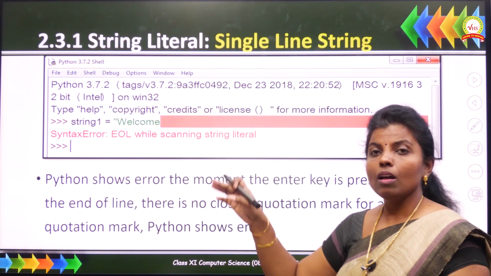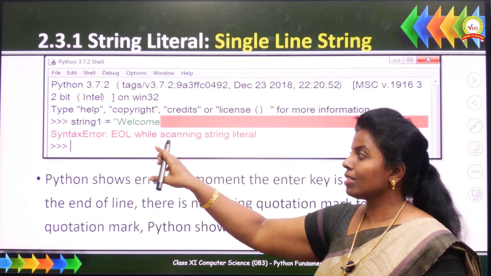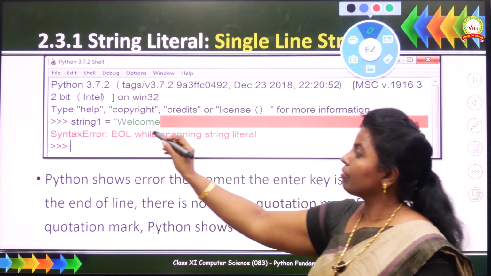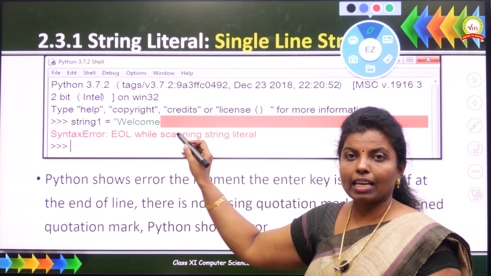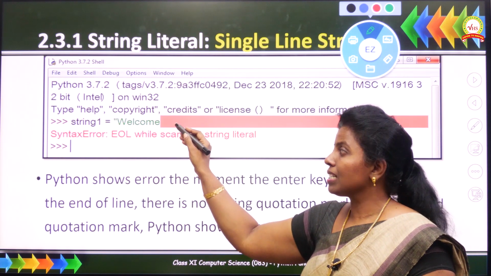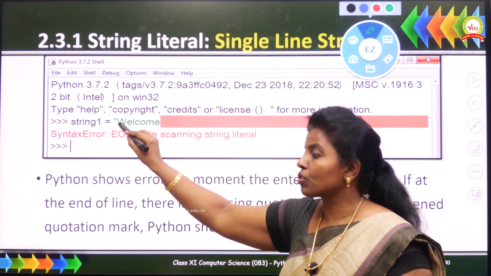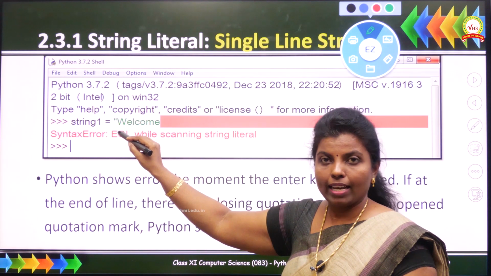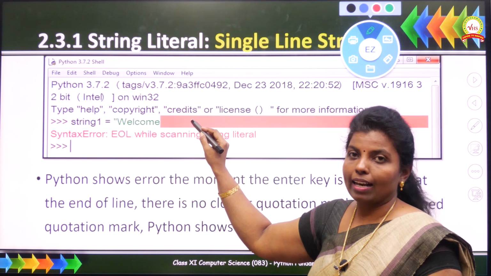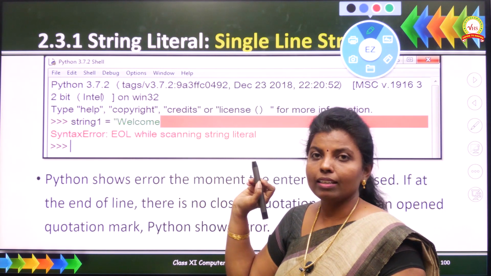And let us move on. Here there is an error statement. So what is this error? Here I have started with a double quote, and after typing some words or characters, I wanted to go to the next line and continue in multiple lines. But when I pressed enter, it immediately gave an error, because a single line string starts with a quote and ends with a quote, and it has to end in the single line itself. But it has expanded into multiple lines, so that's why it got an error here.